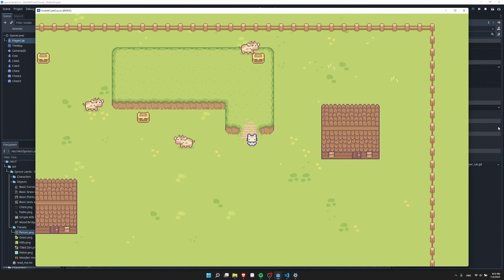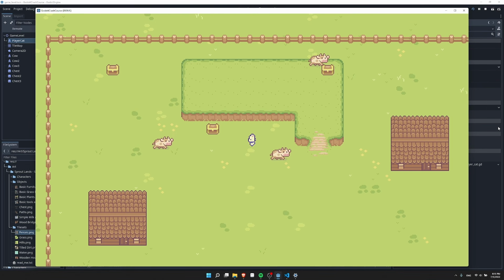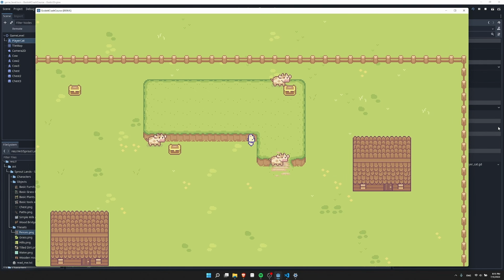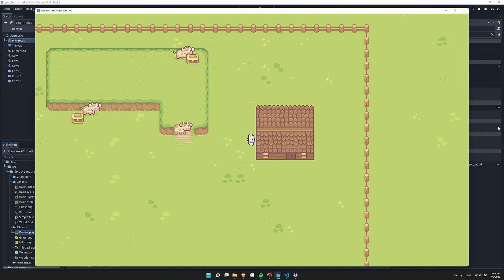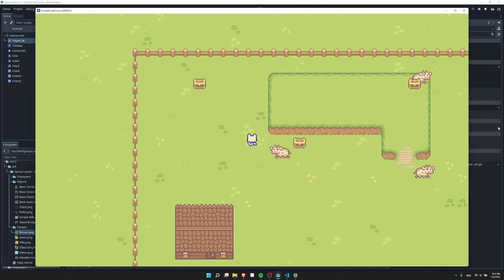We have a character that can move around the screen. We have NPC cows, as you can see. They like to randomly go wherever they want, and they blink sometimes. We also have some objects you can collide with, like the chest on the ground, walls, and these houses that are actually composed of multiple layers. As you move around the screen, the camera is going to follow your player as well.